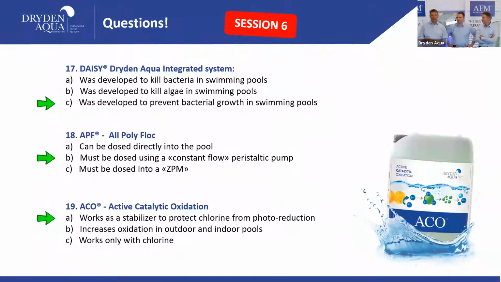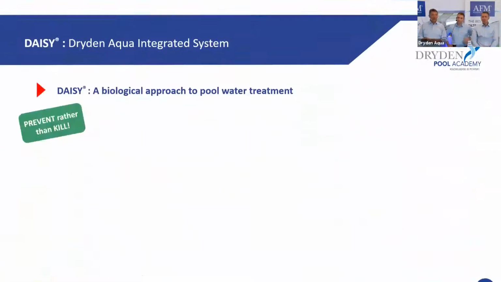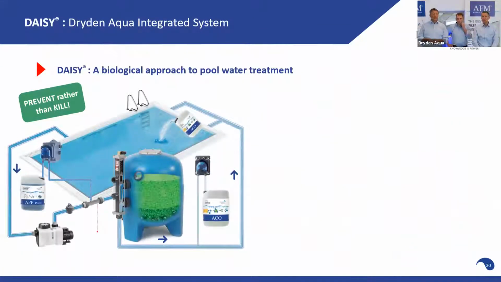That's A, because it increases oxidation in outdoor, but not in indoor pools. You need the sun. If there is no sun, you don't have the effect. And it can work also with other things. With peroxide, for example, it also works great. It will create free radicals. So all good.